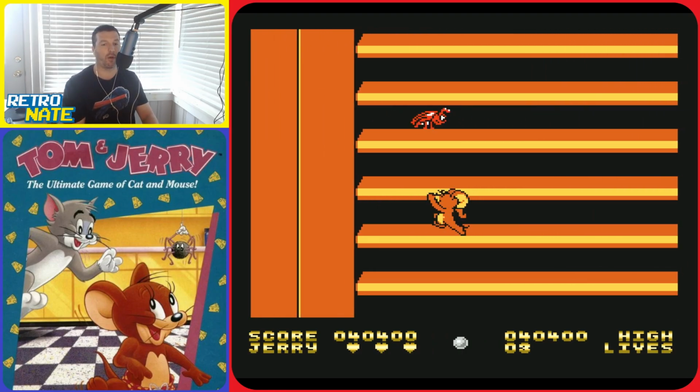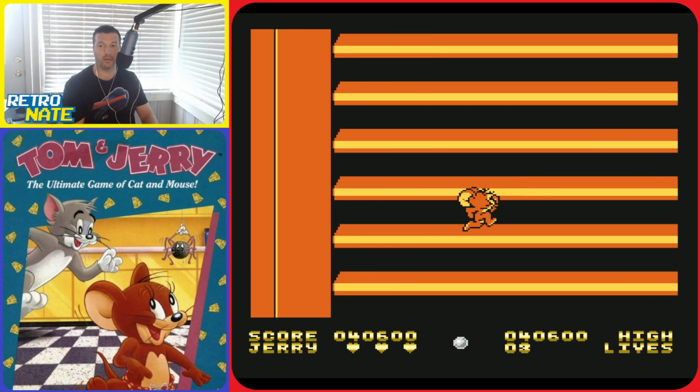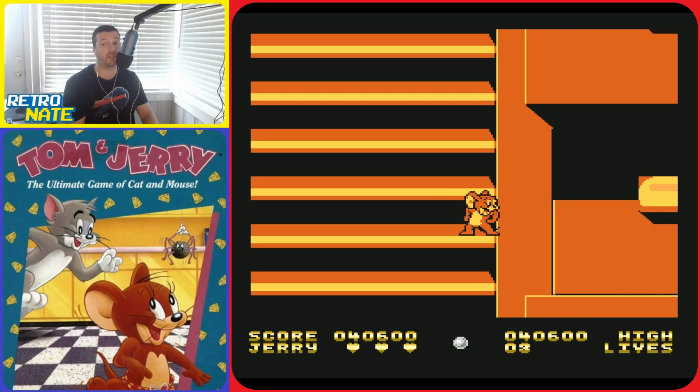Or no, nope, wrong one. Down a couple more levels where the next roach is. That's what I care about. Where is he? Where is he? Where is he? Where is he? Oh, well, this is the level that I want to be on.